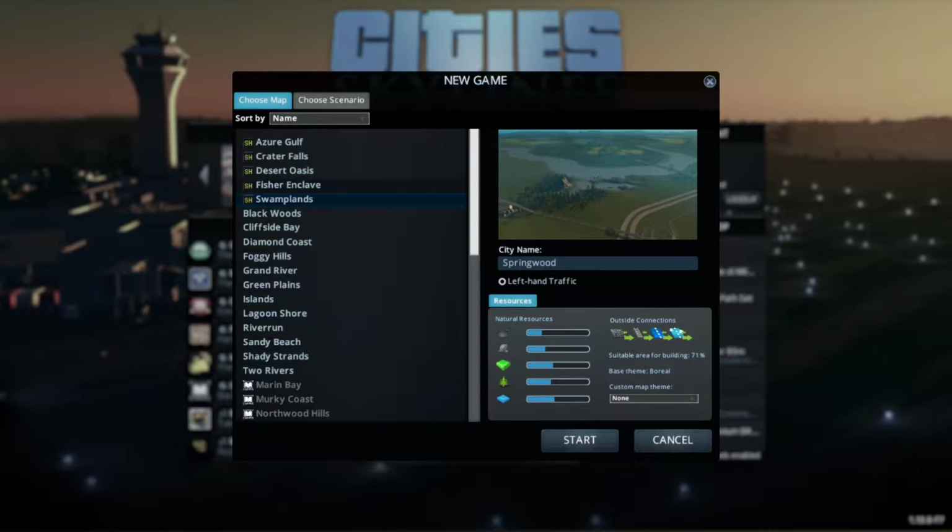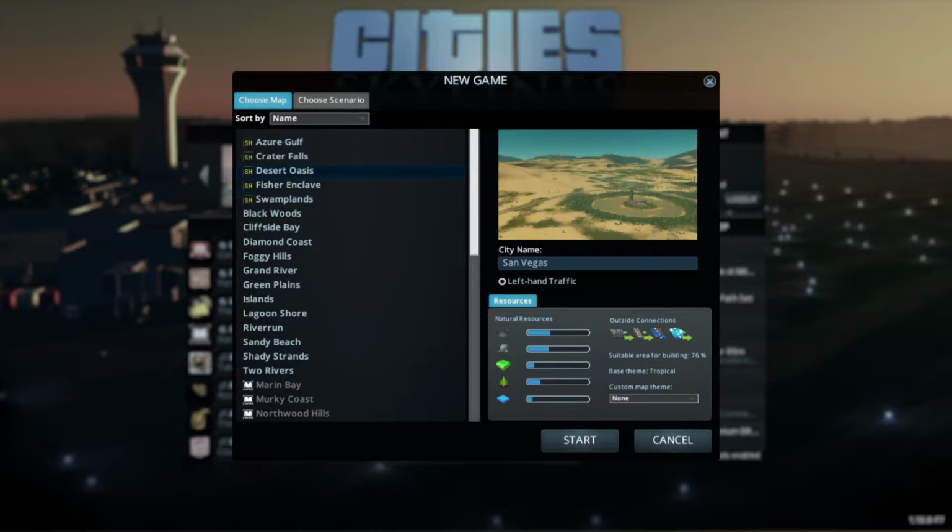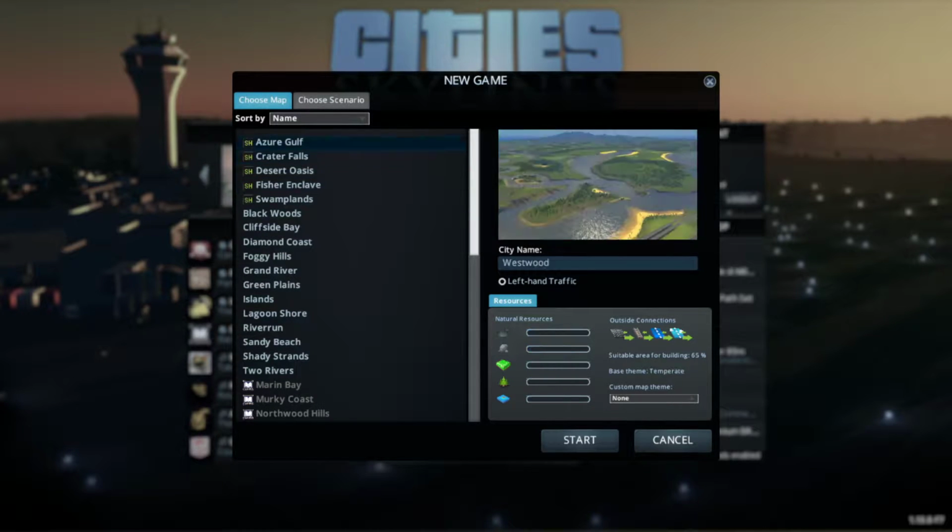I started up a new save, and I've been playing it for about the last 3-4 days. Here are some of the maps we got: the Swamplands, Fisher's Enclave, which is the one that I did, and in particular Desert Oasis, Crater Falls, and Azure Gulf.